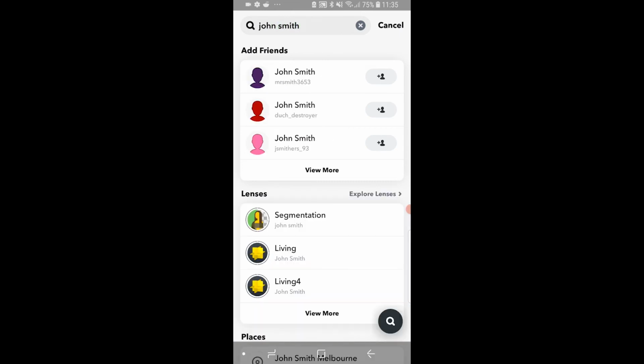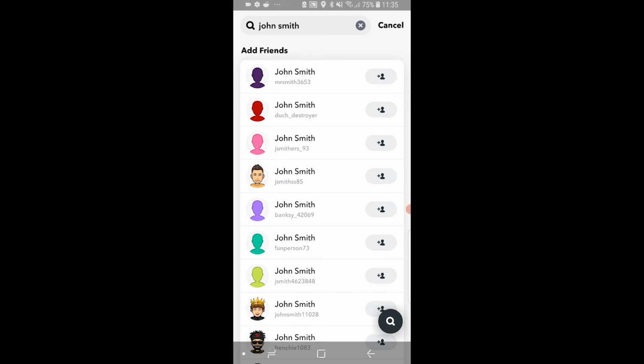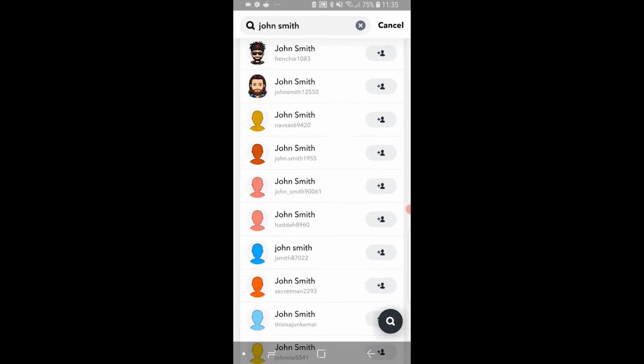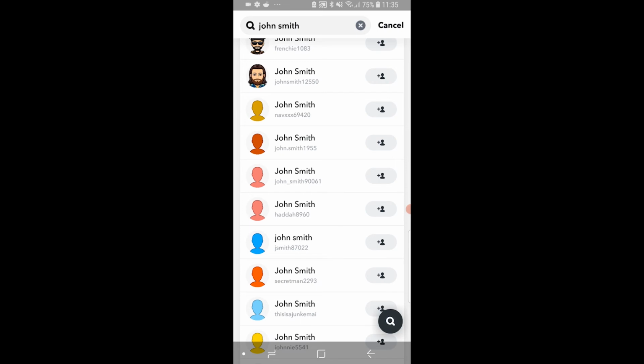And then what you can do is go to view more, and we can now find the John Smith that we're trying to add. Now, because we know their username, we can just keep scrolling down until we find it. Then when you find it, you can click add, and Snapchat will say added by search instead of added by username. I know this isn't a perfect solution, but it's the only way around it. It might be a little bit hard if the person you're trying to add has a common name, but that's the only thing you can do to hide Snapchat saying added by username.